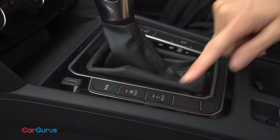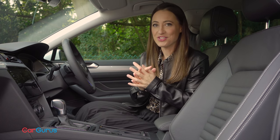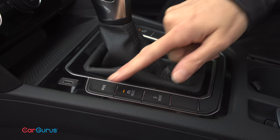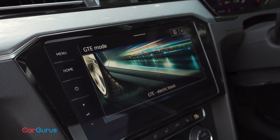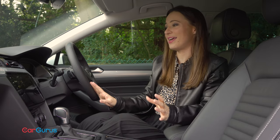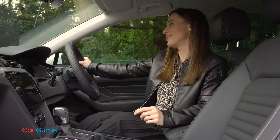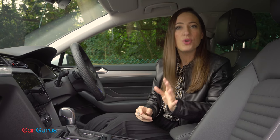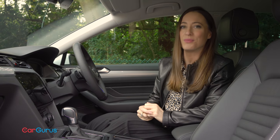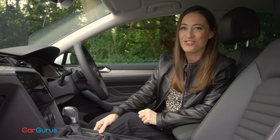You can control how the battery and petrol engine are working with these buttons down here. Press E mode for full electric mode, or it works as a hybrid juggling the petrol engine and electric motor to be as efficient as possible. And if you press GTE, it combines both power sources to get you the best performance possible. We should also point out that this particular car has been fitted with the Advance Pack, which gets you a larger touchscreen infotainment system and Volkswagen's digital dials, which work really well. It certainly feels like a very premium product in here. But if you haven't got the Advance Pack, you still get lots of standard equipment, including LED headlights and a wireless connection for Apple CarPlay and Android Auto.